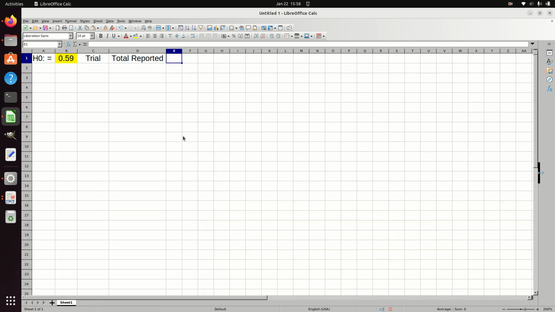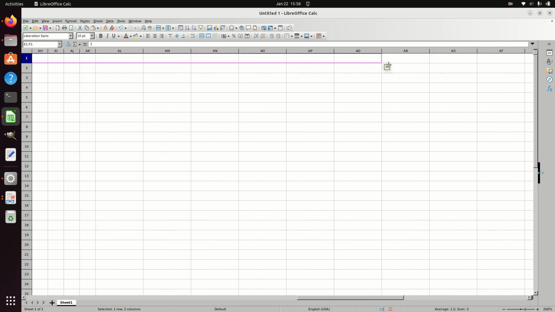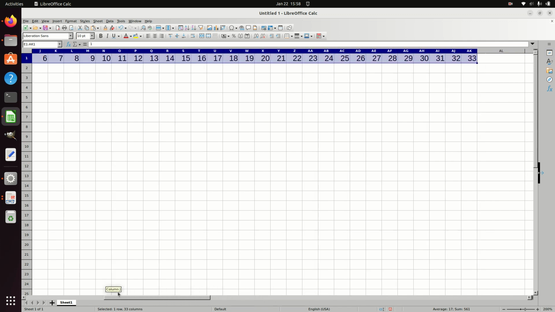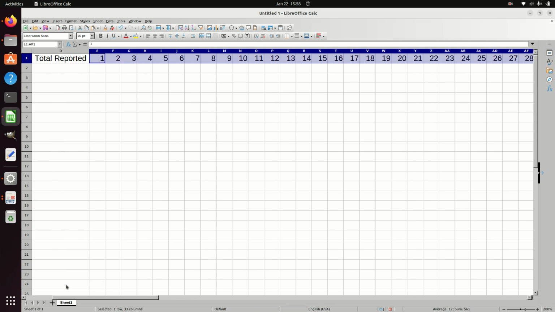And so here I'll have 1, and now again I can just grab this and start pulling and get that. You may not be able to. You may have to actually do the 1 and the 2 together, highlight the 2 of them, and then pull, because it'll have to know what your pattern is. So I do this. Wow, I got that right perfectly at AK there. So there I have the 33 of those.